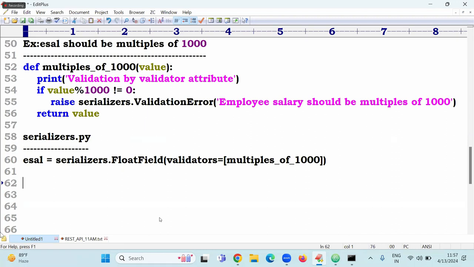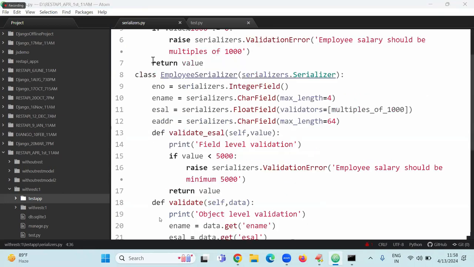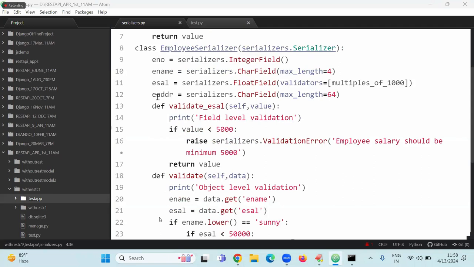Sir, if I'm using the normal serializer, go to the serializer class. The problem with this normal serializer is we have to define all the fields. Whatever fields are in your model class, all the fields, number, name, salary, address. Suppose this is the model class we implemented yesterday.